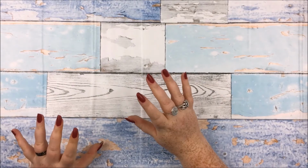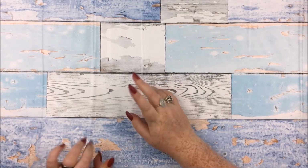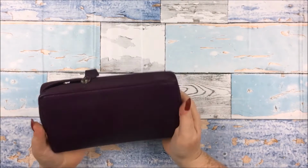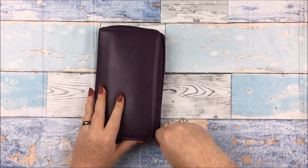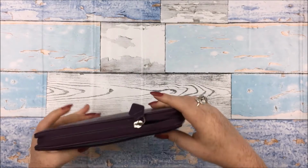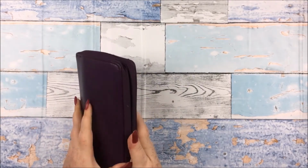And then we have the exciting thing. Well, it's exciting for me anyways, so I may not have got a Kiki K anything, but to explain, I have been using a Filofax Penny Bridge as my wallet since, when did I buy this? I'm pretty sure I bought it in 2014, and for the past year the zip here has been broken, so I can only zip it up to this much.